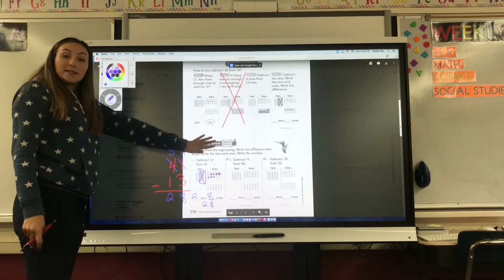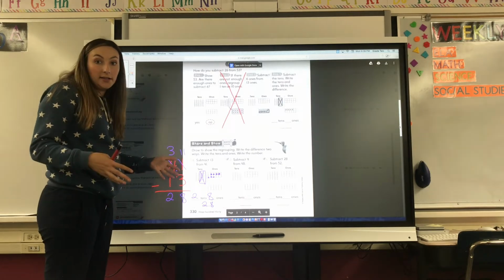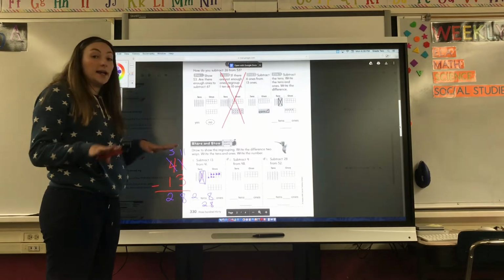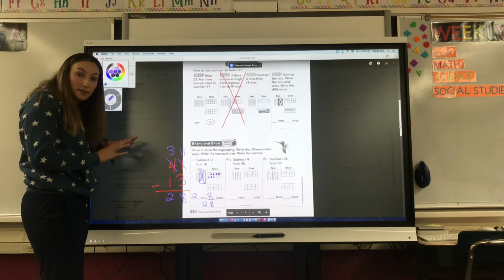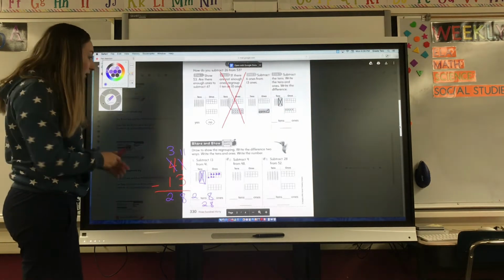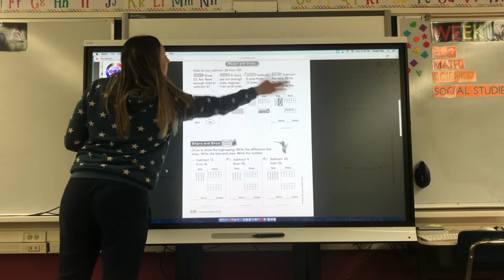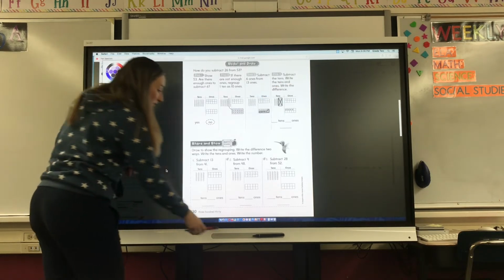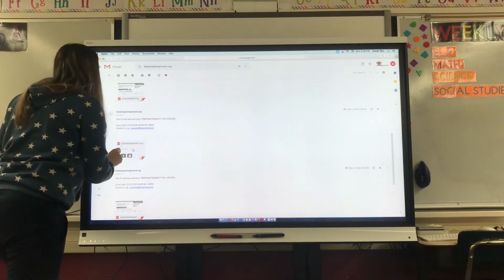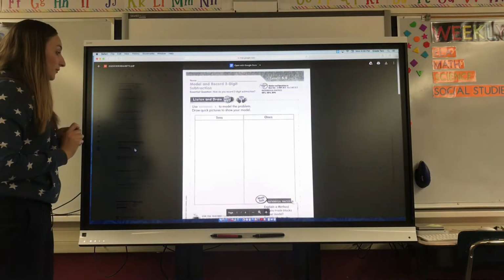This is the way I would expect you to do it. If you learned it to regroup with your parent, that is totally fine. Do it the way that you learn it and you understand it best. Again, if you didn't understand this process, pause it, go back, rewind, and rewatch me. Okay, so I'm going to erase this one, and then I'm going to move on to 5.4. So I'm going to exit this one. Find 5.4, it's right here. Here's 5.4. Okay.